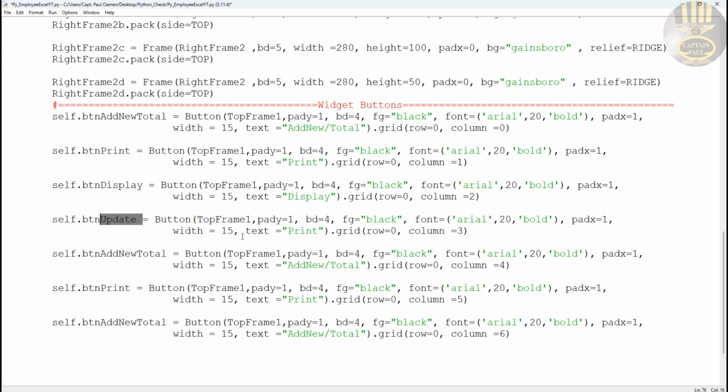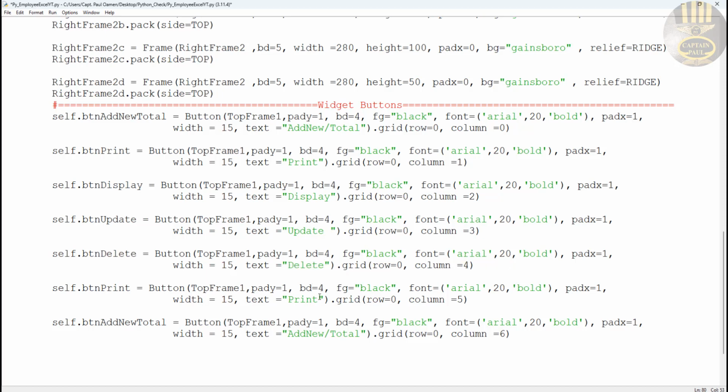Update button. This is update as well. And here that's going to be delete. Okay, then the next one is going to be reset. This is going to be delete, and this one will be reset.